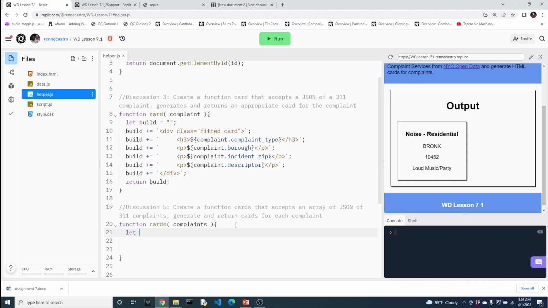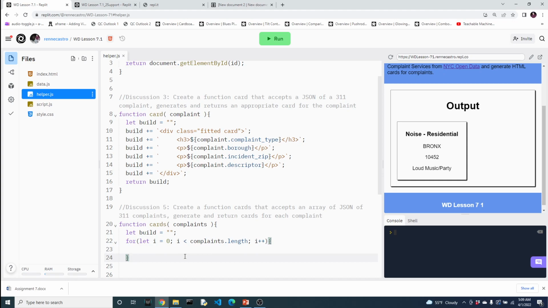Now, because we're going to be doing some building, we're going to put the build variable here as well. And because complaints will be that array of JSONs, we're going to need to use a for loop. i less than complaints.length, and then we'll do i plus plus.